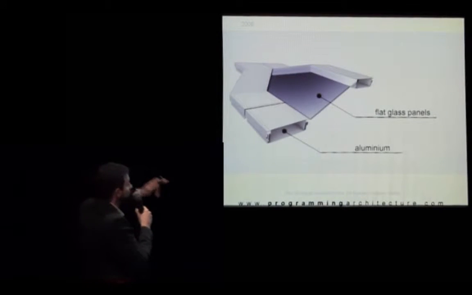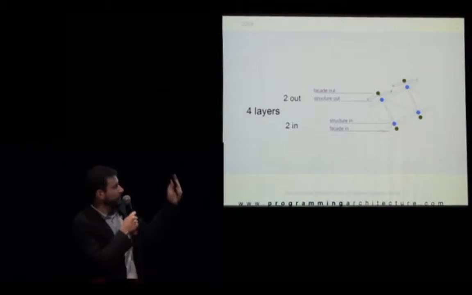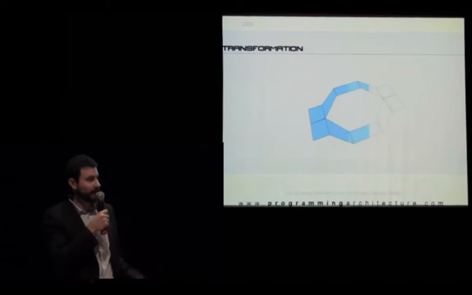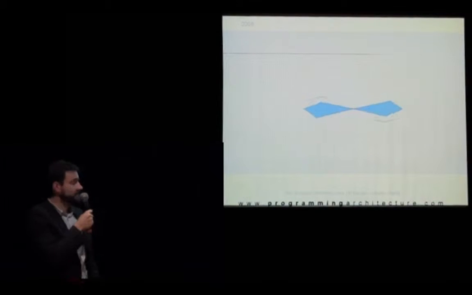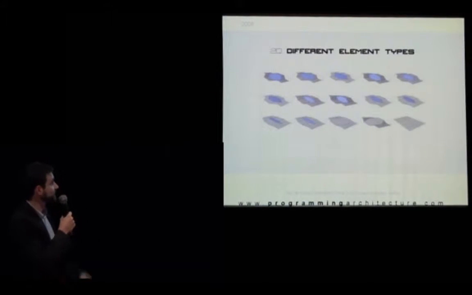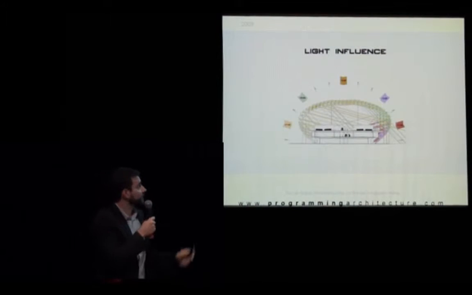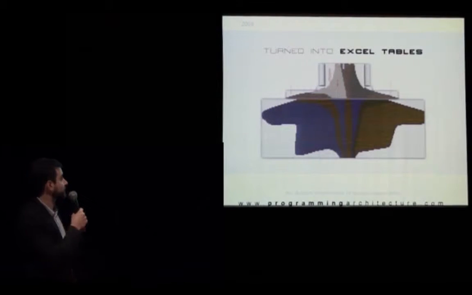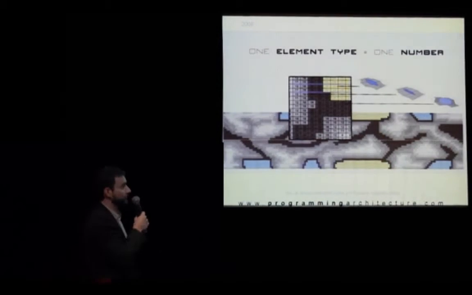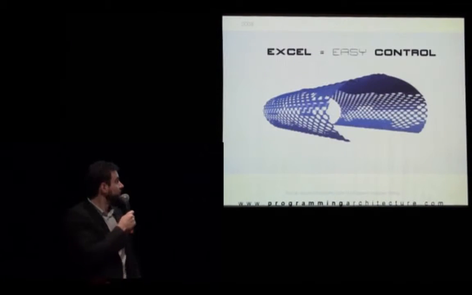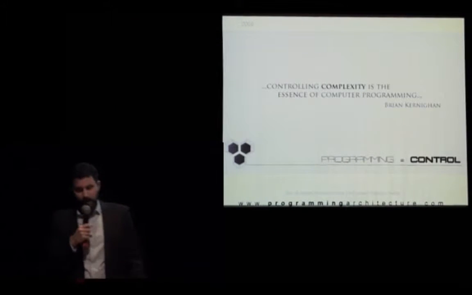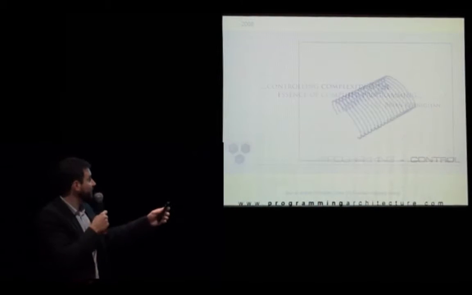The element, as I said, was aluminum glass. It was a 3-dimensional element on the top and on the bottom layer of the structure. We had several types of elements based on the coverage, because the sunlight is a big factor in Shenzhen, and based on the angle, again because of the sunlight. These different types were transferred into numbers, then different influences were considered so that these numbers are populated over Excel tables, and these Excel tables were used as an input to the software that will populate the entire facade. We could easily control it, test it for the sunlight and for different things. And now you will shortly see how it worked then.